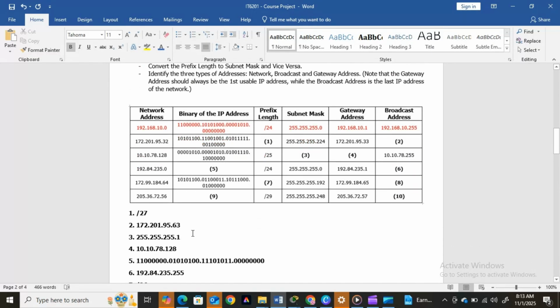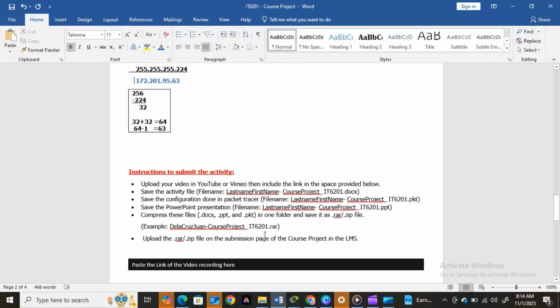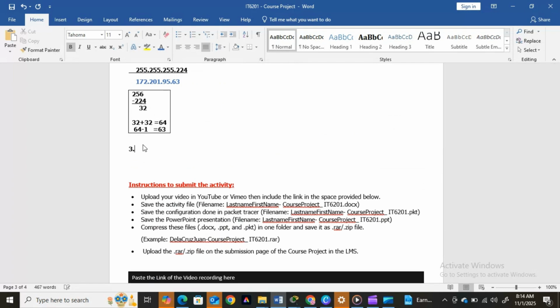Now we will proceed to number 3. To be able to get the subnet mask on number 3, we have to use the prefix length and the network address, which is 10.10.78.128, and the prefix length is 25.